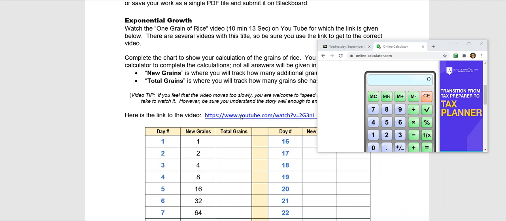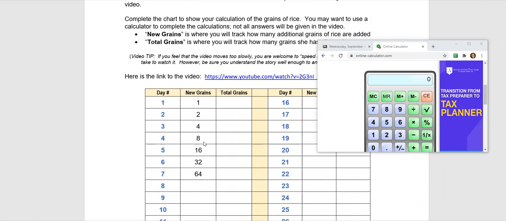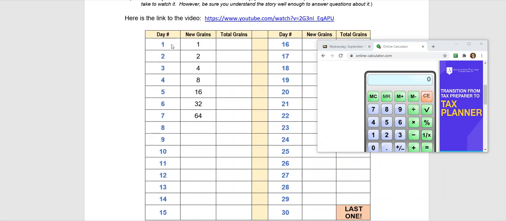The scenario is you are in a situation where for 30 days, so that's why we go through day 1, 2, 3, 4, 5, all the way up through day 30, you're given this gift where the first day you get 1, and on the second day, you get double that. So double 1 would be 2. On the third day, you double that. So double the 2 and you get 4. When you follow this pattern, you can see that by the 7th day, your gift is 64 items.